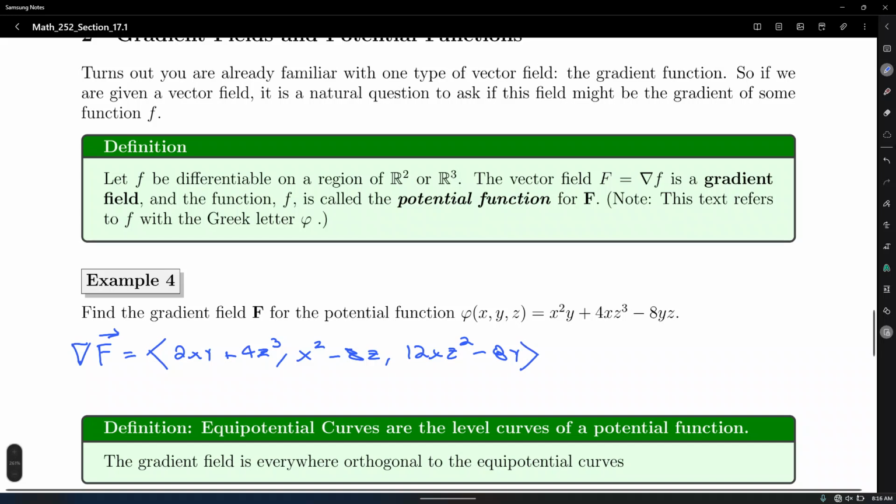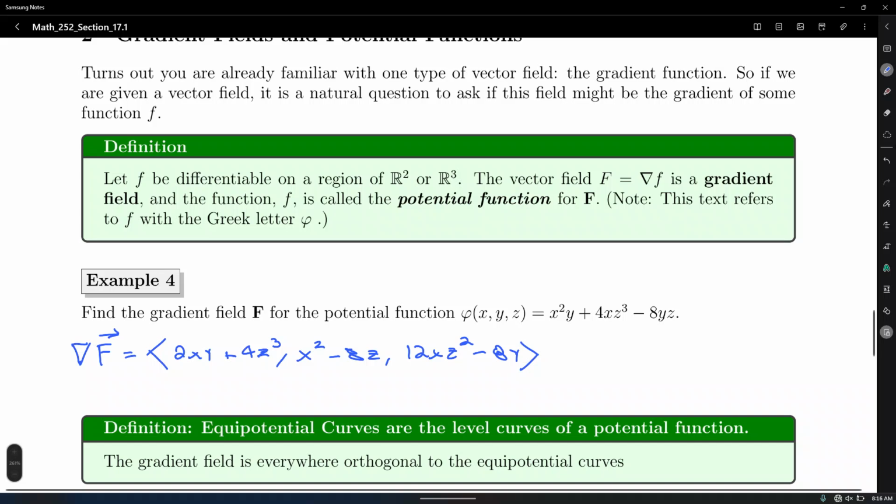So that is the gradient, which is a vector field. It has components x, y, and z. It has 3 components. A vector function, but it's no longer depending on t. This is not describing the position of a particle on a trajectory at different values of t, because this is not a function of t. This is a function of x, y, and z.